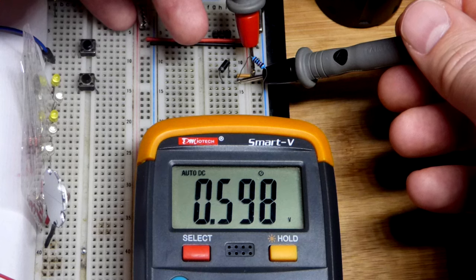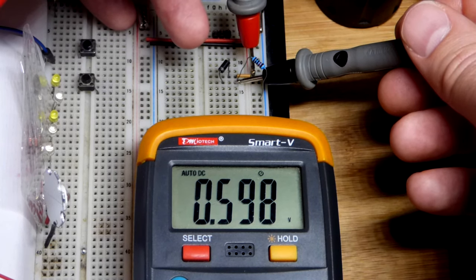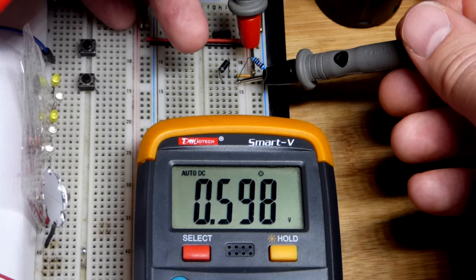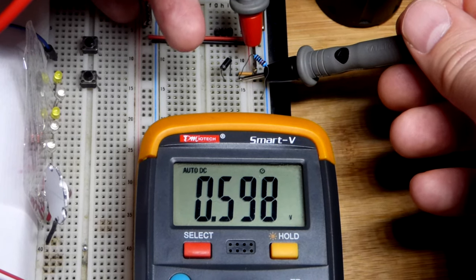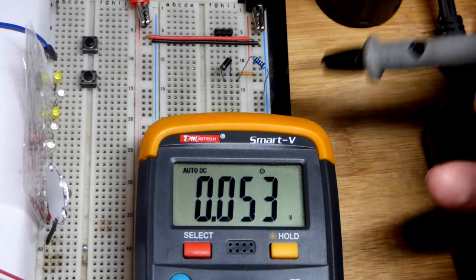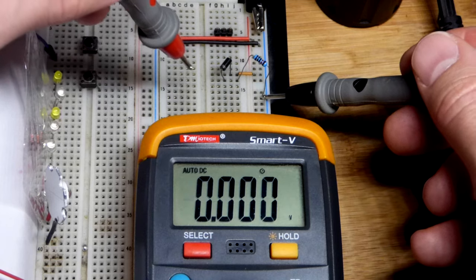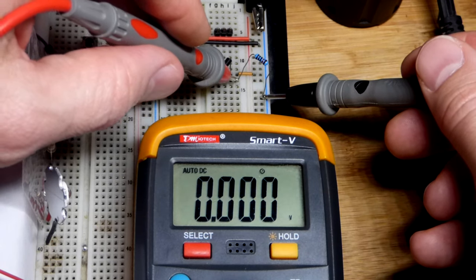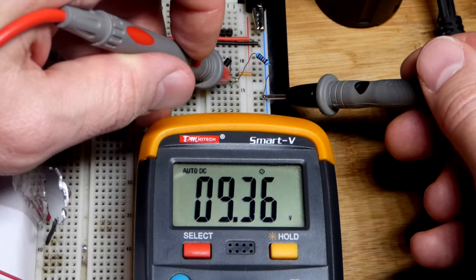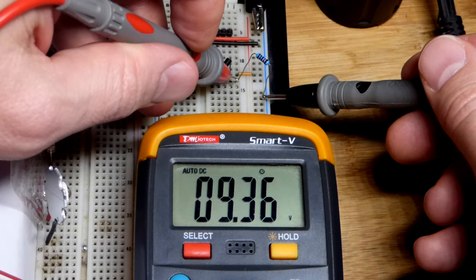There's current flowing and the diode is forward biased — cathode more negative (that's where the band is, headed towards negative), anode more positive — so it's conducting as well as it can. It's building up about 0.6 volts, dropping that from the resistor. That's what it means when you hear 'voltage drop.' Out of the 10 volts from the supply, we're about 0.6 volts lower, somewhere around 9.4 volts, which is what we expect.